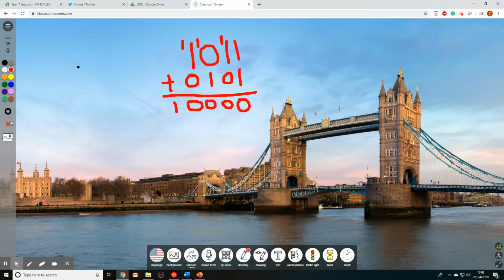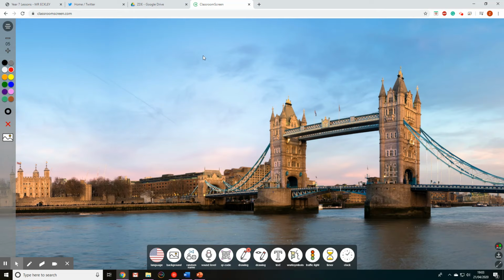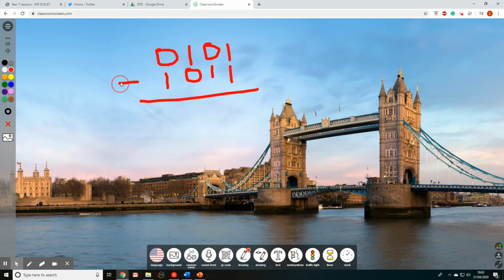Let's do just one more quick example. I'll choose a better one this time. So 0, 1, 0, 1, and 1, 0, 1, 1. Let's quickly add these together. 1 and 1.